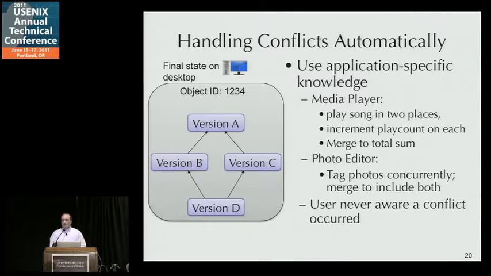And the media player knows that it's safe to replace the two different versions with just the sum of the total. Alternatively, if you say adding a tag to a photo, if you added tags in two different places, the photo editor knows that it's safe, that doesn't comprise a conflict. That really what that comprised was adding two different things in two different places, and the right answer is just to apply both. And in both of these cases, the end user would never be aware that a conflict occurred. Even though if you looked through the version history, you could see that there was this concurrent change and we don't know how to order them. The end result is the end user just sees the final result of having both changes occurred.